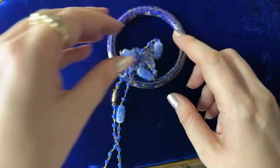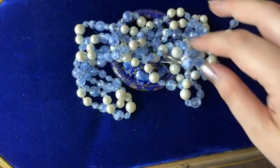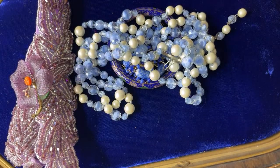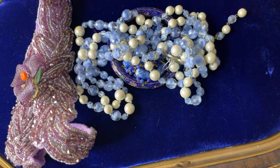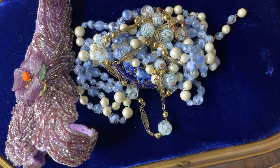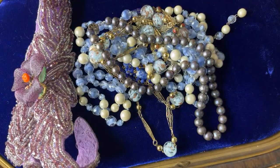Sometimes I just end up with a theme — like a color theme. Look at this beautiful blue, and then there's a purple theme going on here, and roses. I really do love this. You don't find jewelry shaped this way that often, at least I don't. And the peacock pearls — they fit both of those. Cool!